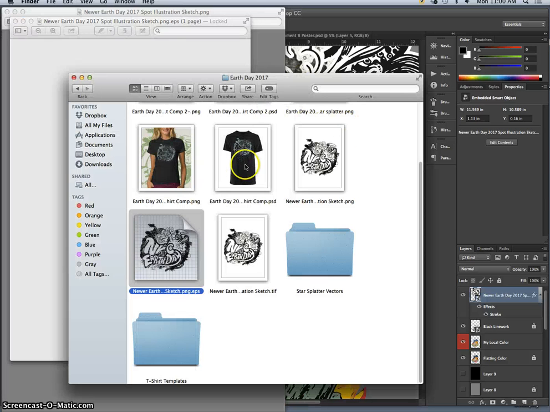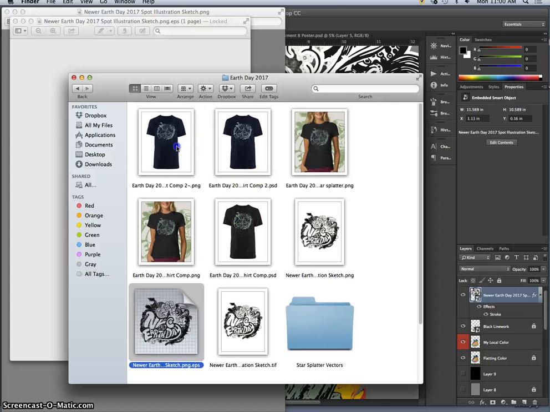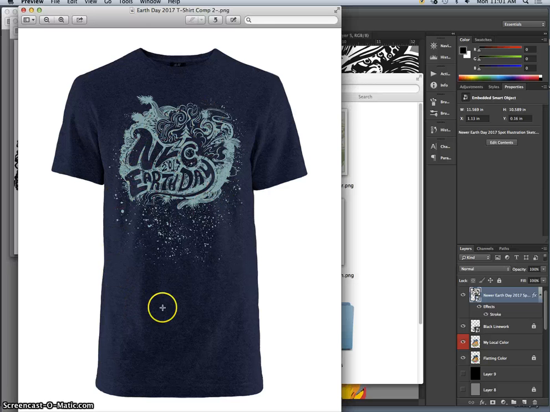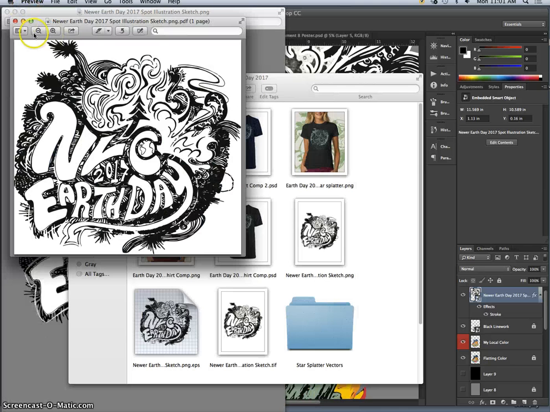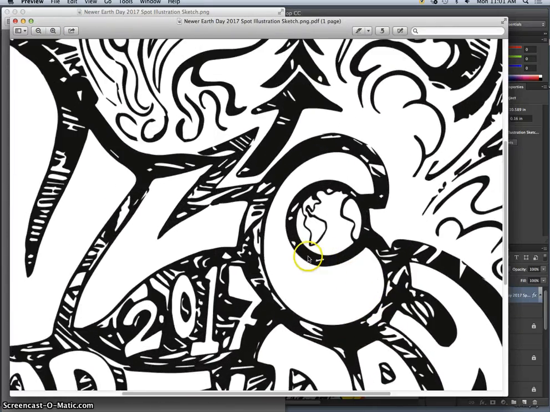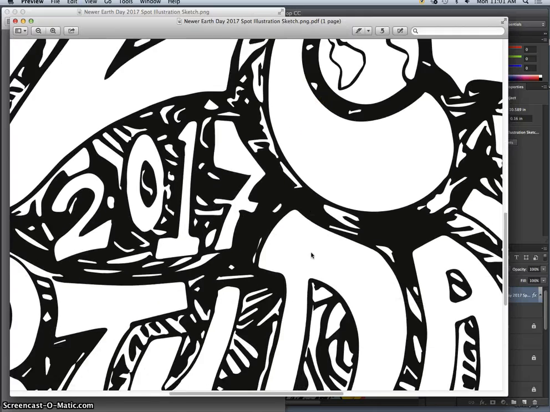And what's great about that is that it works really well. I think this will be the final t-shirt design we do for Earth Day 2017. It works as a spot illustration and a text solution all at once, integrated. You see how the C is kind of a ring around the Earth with little planets or stars, moons, and then it just goes out from there. So you can do hand-done text as well, but the important thing, just like line work, is that it's a vector. So it's super clean at any size.